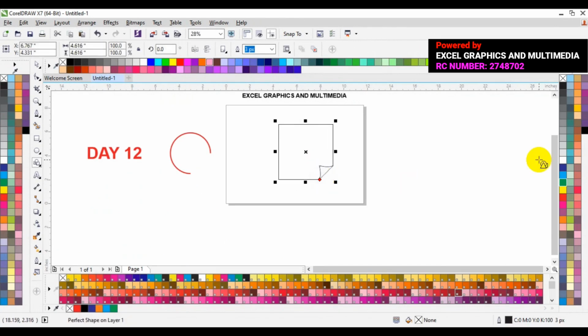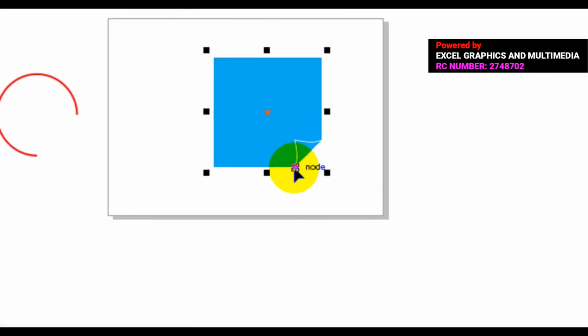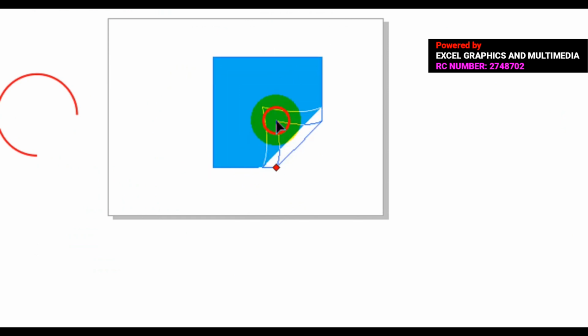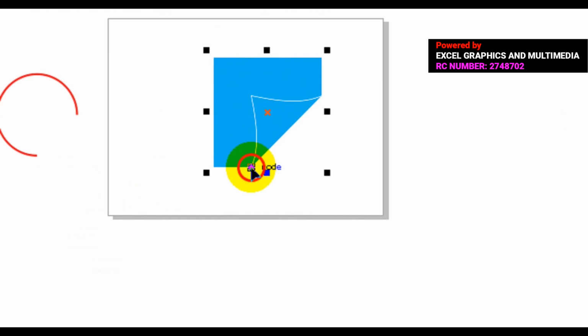So I select this. We can change the color. Then we can change the stroke color to white. Then you see this red dot here. It simply means one thing. So if we click on it, it's going to move. This simply means we can drag and increase our shape. So if you want more, drag it in, or if you want less, drag it out. So that is how this works.